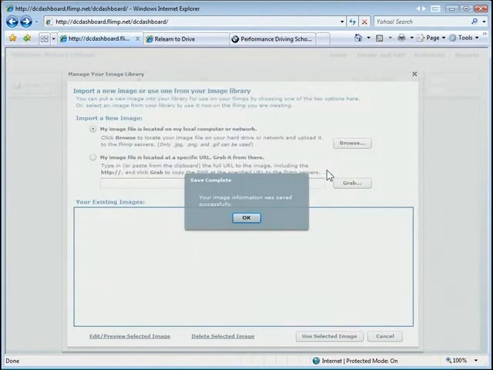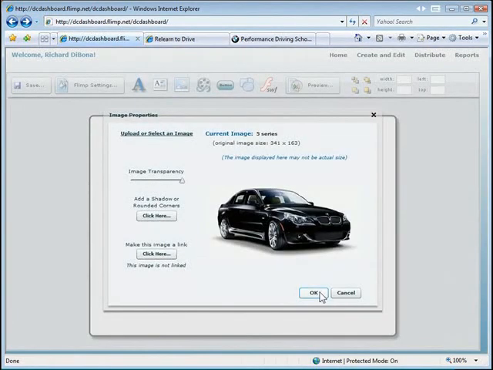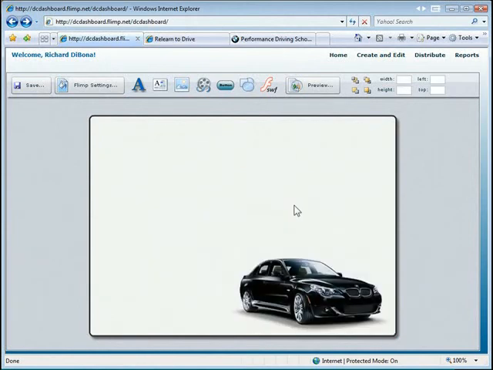Click OK, and now it's in my library. So I use that, and you can add rounded corners and shadows and make these links, but for now I'm just going to place it, and I'll put this way down in the right corner for now.